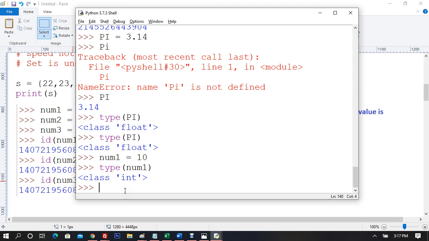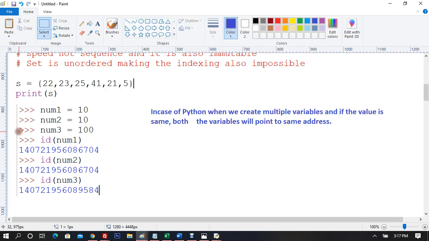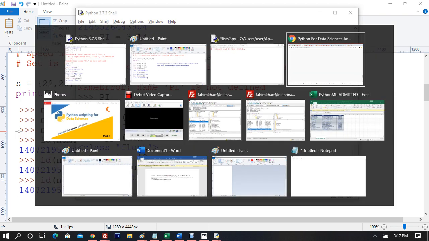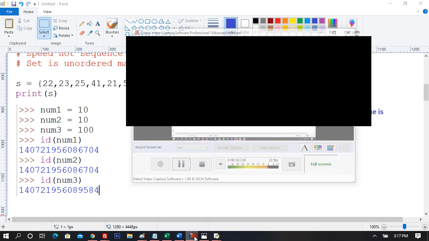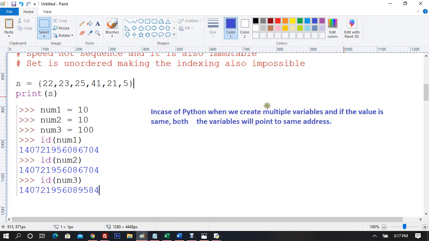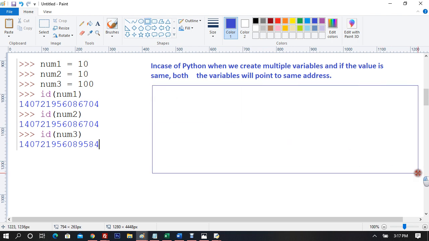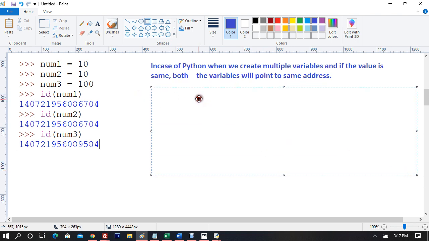What are different data types in Python? I will give you the hint and the definition for them. Let me first take a look at the timings. We will be able to complete data types in Python today. Now, what are data types? I said that every data has its type.